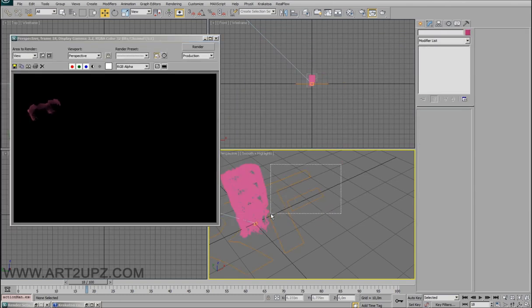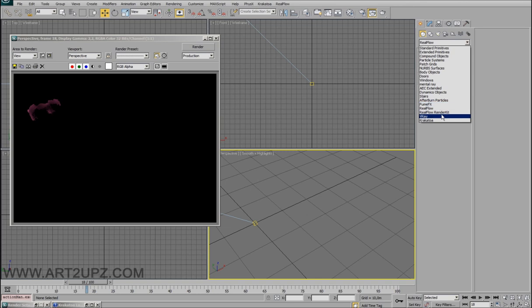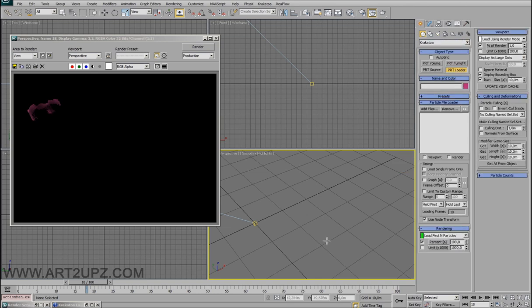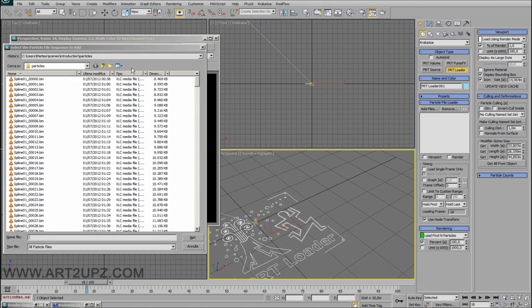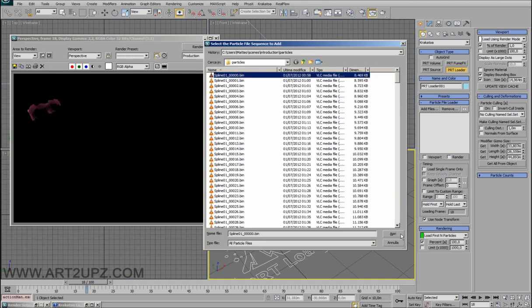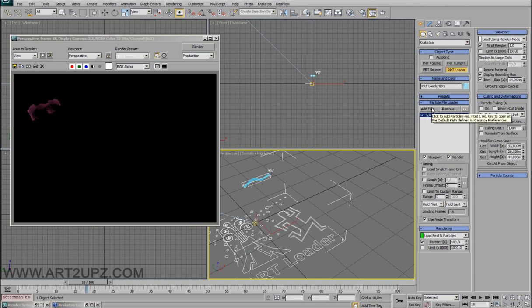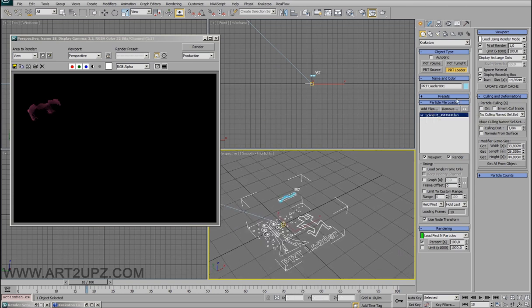Another way to load and render with Krakatoa is to use the tools of Krakatoa. Under Krakatoa, you can find the PRT loader. If you put the PRT loader, you can choose your sequence, and you can add another sequence, so you don't need one loader for every sequence, but you can use only one loader for your sequences.